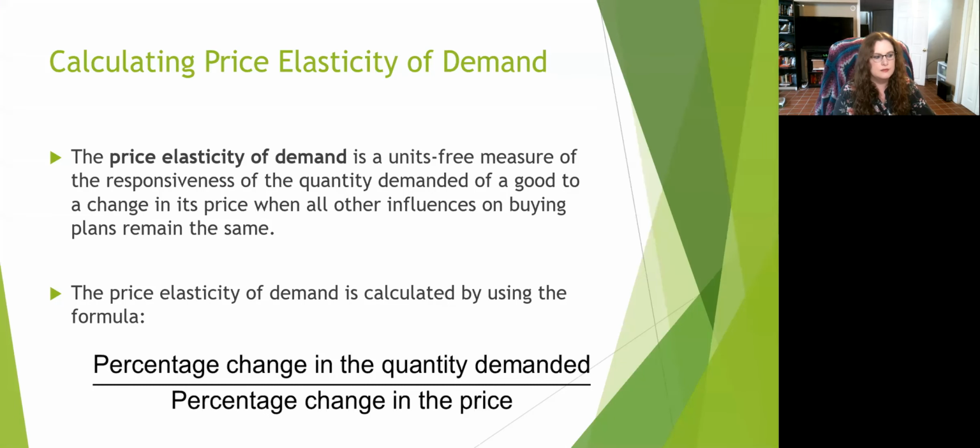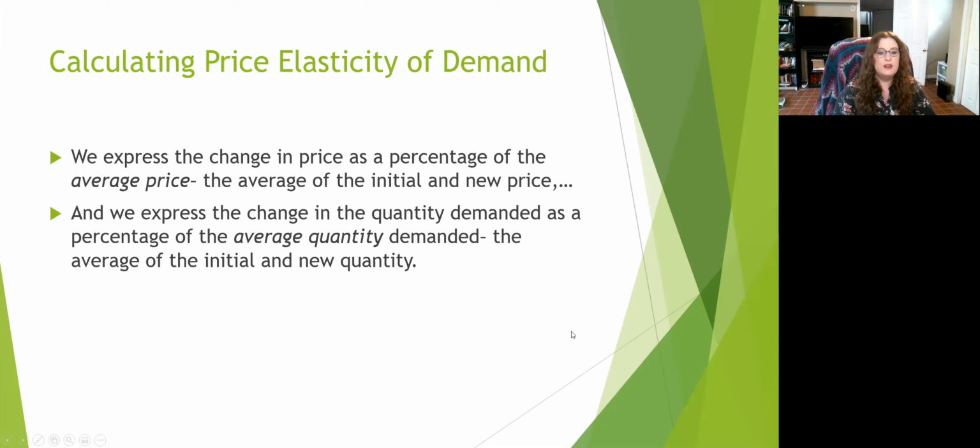So we have this information where we're looking at this comparison of the percentage changes. We express the change in prices as the percentage of the average price. Most of the time when I give you one of these questions, I'm going to give you what the old price and quantity is and what the new price and quantity is. What we're going to compare is the average price in between those two and the average quantity in between those two. So we're going to make it relative to that amount.